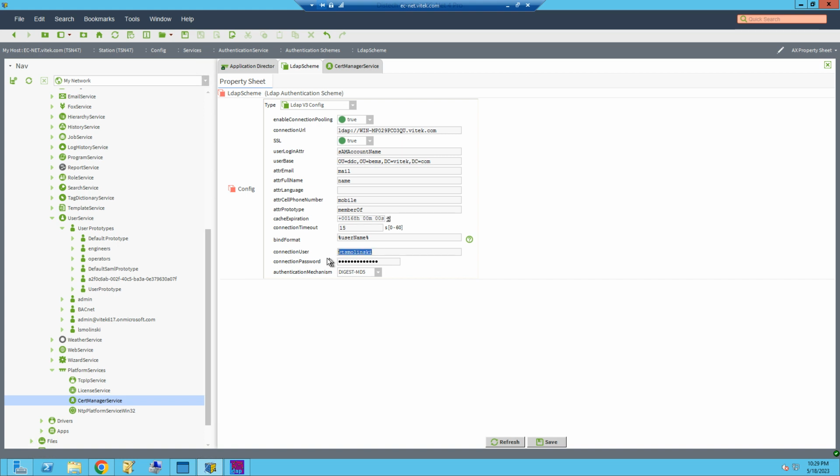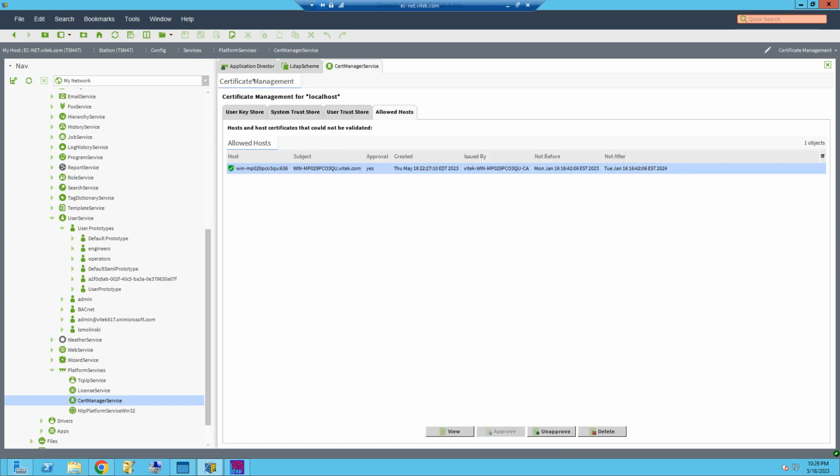This user could be a system admin that will never ever have to actually log into Niagara and do anything there. Therefore, it doesn't even have to be a member of any of these groups. And it's totally fine that if this person by mistake logs in or whatever, it goes to the default prototype. So it wouldn't really have any use for this application at all. So that's approved.